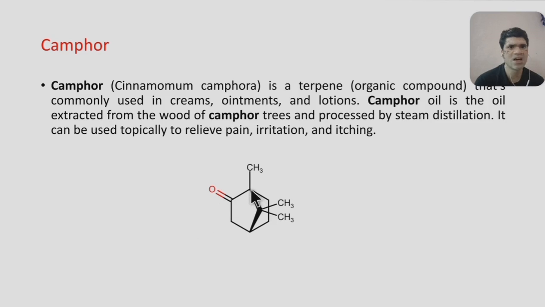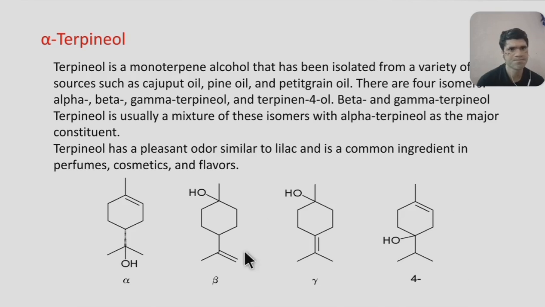Once again, here two stereocenters are there, and owing to two stereocenters, 2 to the power of n, it can form 4 isomers. If this is R, this will be S. Similarly, this can be R, S, R, S. So such types of 4 isomers are possible.